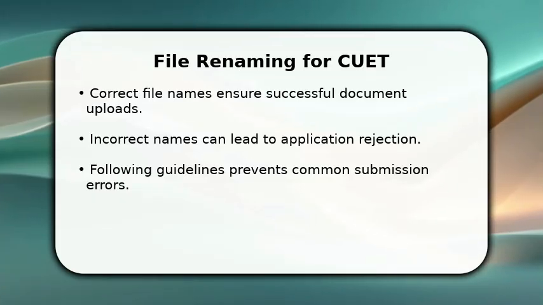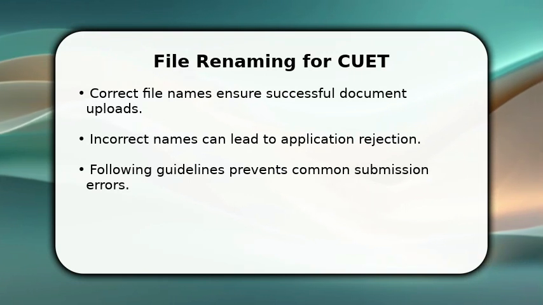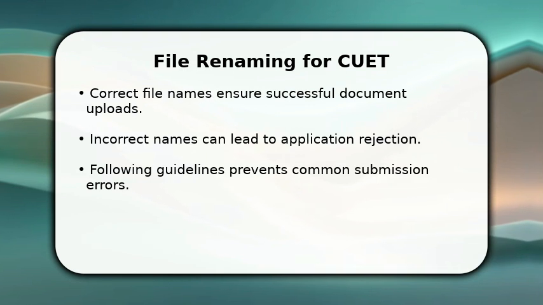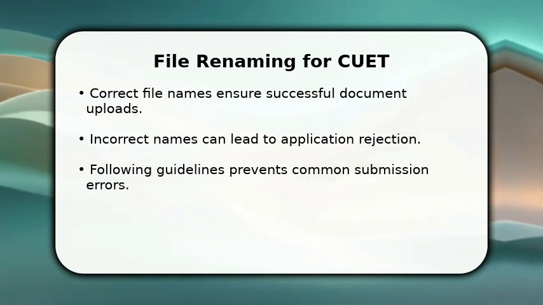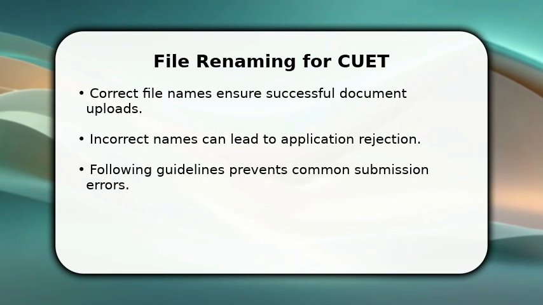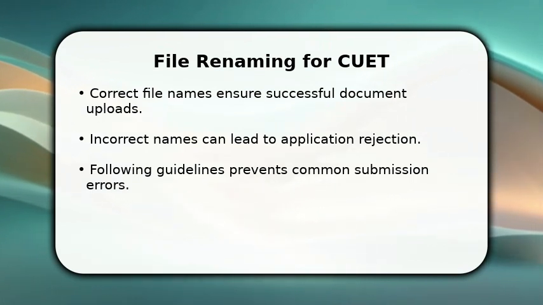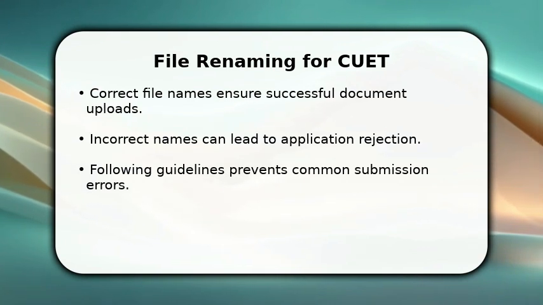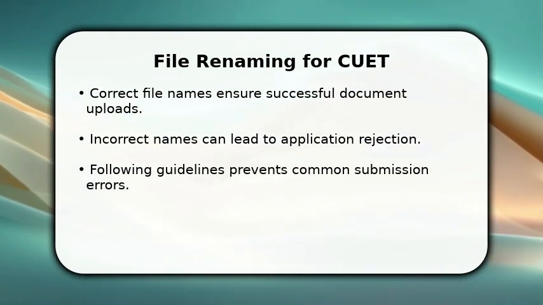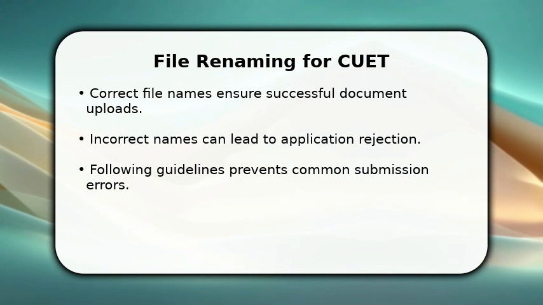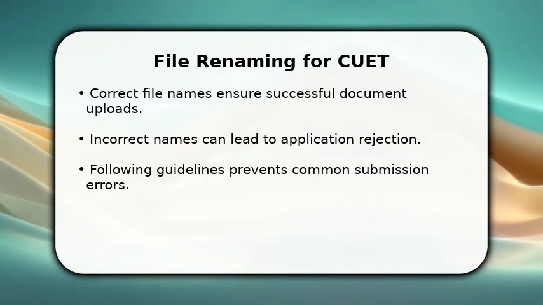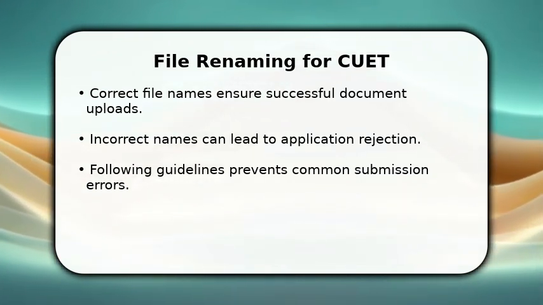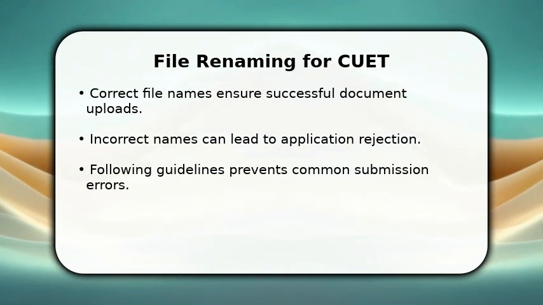In this video, I will explain how to change file names for the CUET exam. Getting your document names right is super important for a smooth application process. Many applicants face issues because of incorrect file naming, which can unfortunately lead to their submissions being rejected. By following a few simple steps, you can easily avoid these common errors and ensure your documents are accepted without any hitches. Let's get started and make sure your application is perfect.